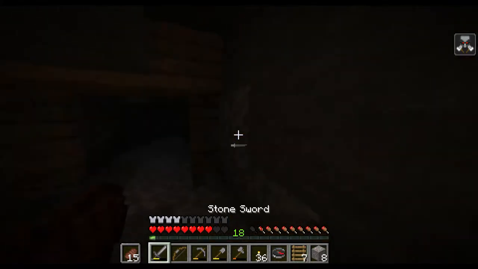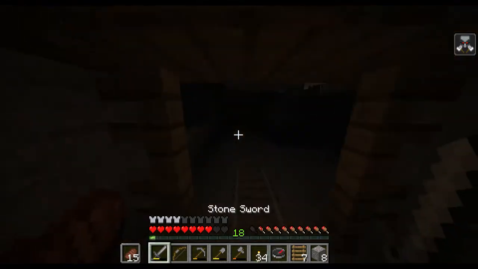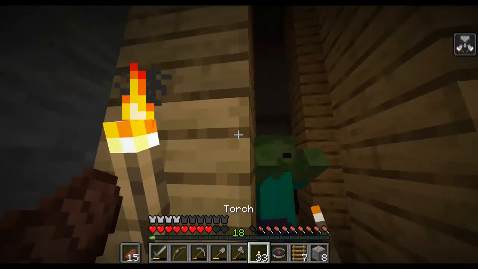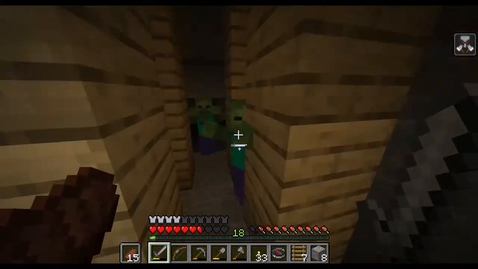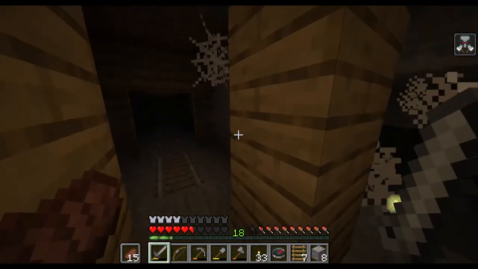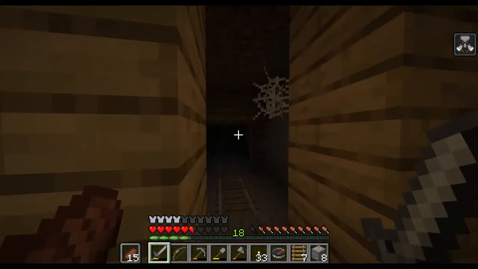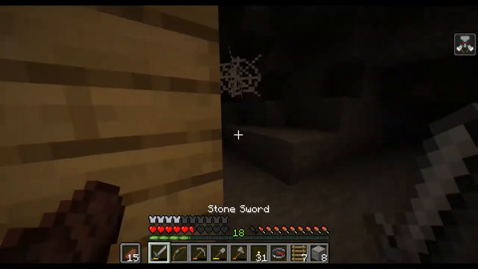Let's just take into account that I'm just being completely oblivious that I've just landed in a mineshaft. Oh, hello. Sorry, I can't see you guys. I'll lay out for you. Go away. I don't like undead things. I need to eat, but I'll save my meat for another time. Unless... Oh, okay, I'm not going to risk it.